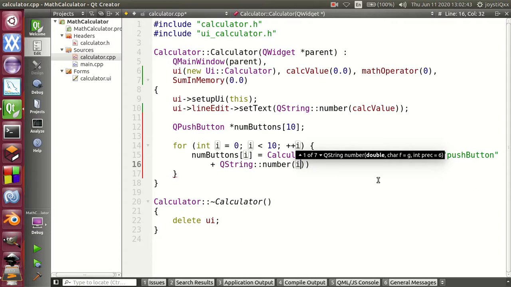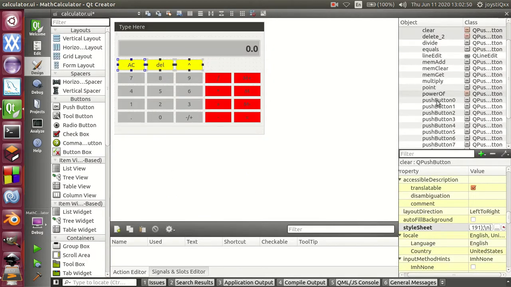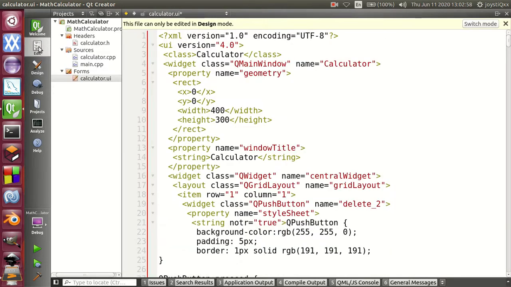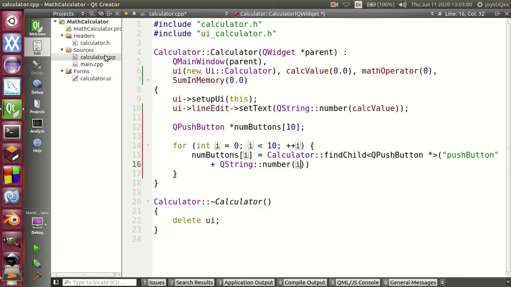The reason I'm doing this is because when I go to the calculator.ui, you can see push button 0, push button 1, push button 2. That's the reason. I hope you are getting the logic. So let's go back to the calculator.cpp. So you can see the button that the user has pushed could be push button 1, probably it could be push button 9, so something of the sort.